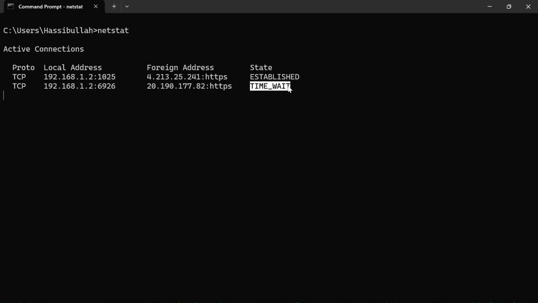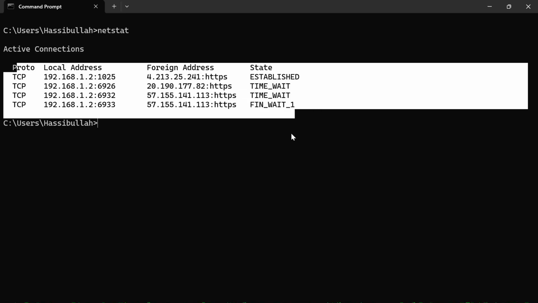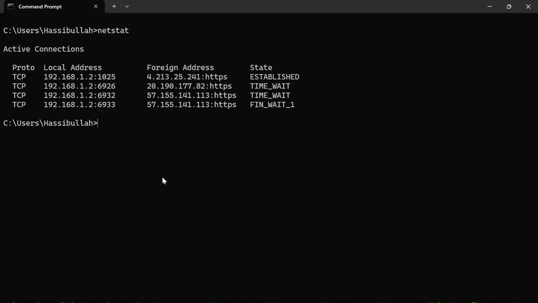If you get this one, it will wait to find the IP address. Just wait for 1 minute, it will get all of them. Now you can see these users are using our Wi-Fi. If you want to see who is using your Wi-Fi, just simply type this command and you will get all the users that are using your Wi-Fi.